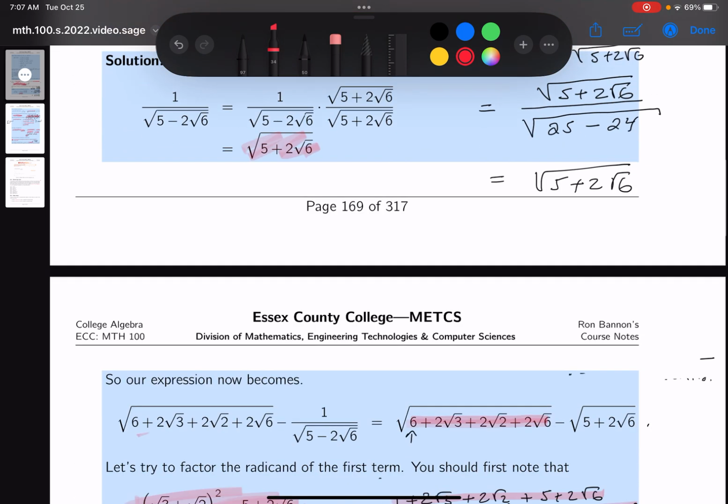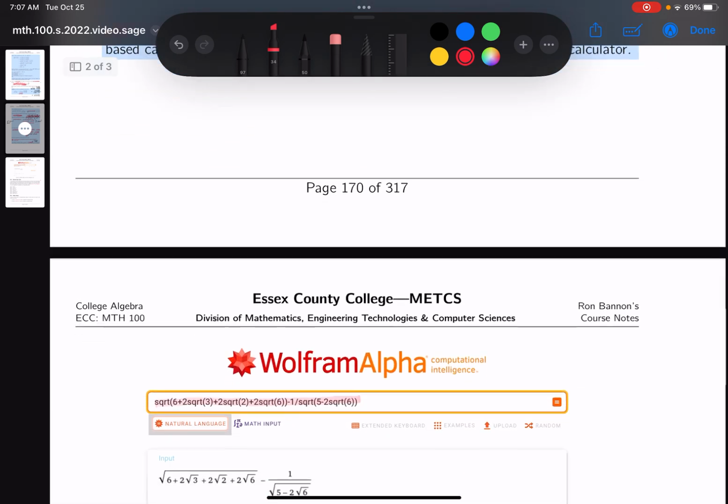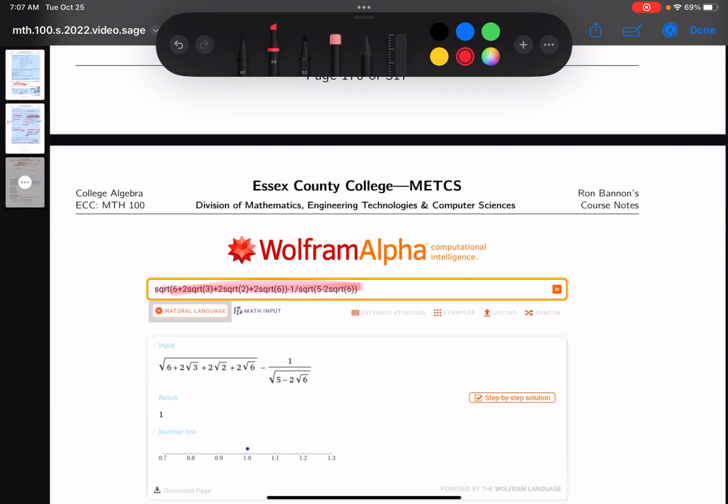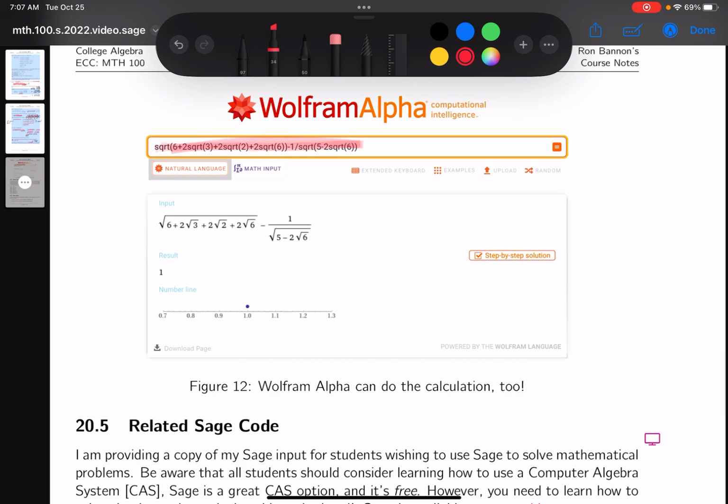And how do you do that? Well, I got to type square roots, things like that. It's really not that bad, but I did it. It's over here. And then what Wolfram Alpha does is something pretty nice, actually. It typesets the problem for me. And this is what I'm looking at in the notes, by the way. This is the same thing in the notes. And this is nice to have, because you're verifying that what you typed in is the same thing you have in the notes. All right? Same thing. And that's in the notes. We got that part. No different. All right? What did they say the result is? 1, as we expected.